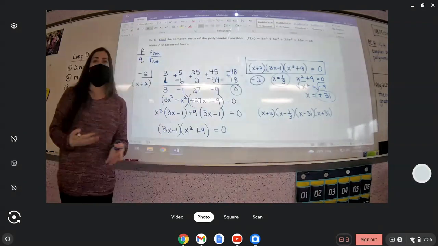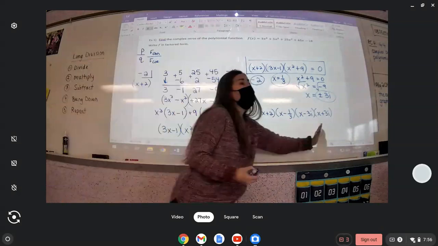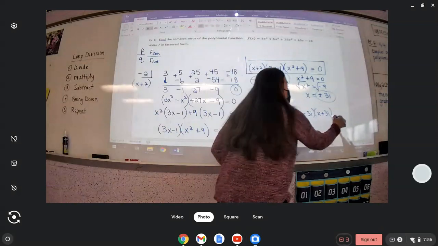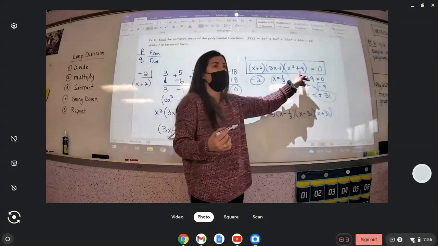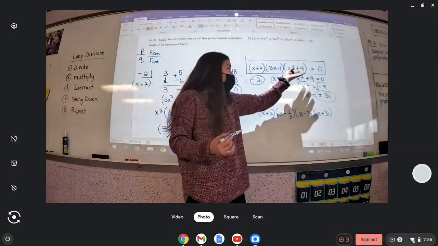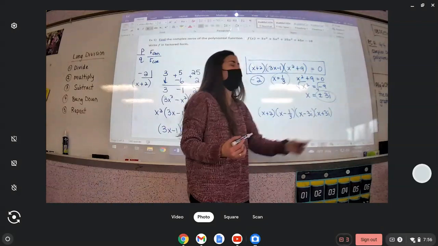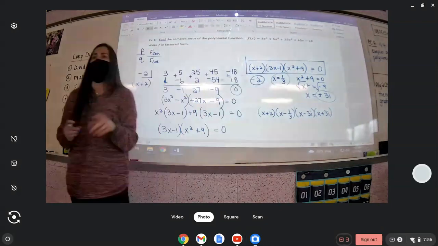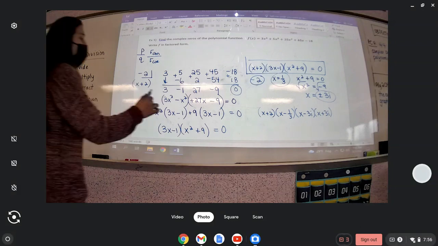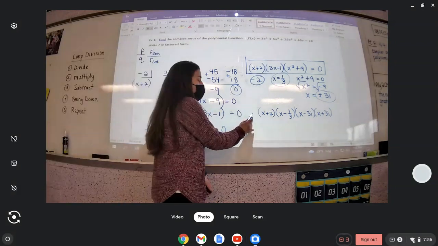The only problem with writing it like this, these are their linear factors, but I am thinking the book is looking for your imaginaries to become their irreducible quadratic. So just go back to what you set equal to 0 and solve, and that's their irreducible quadratic. The problem with this is, if you multiplied your factors out, do you get a 3x to the 4th as your leading term, your leading coefficient? No.